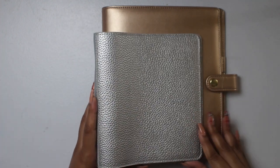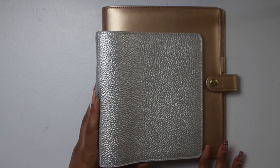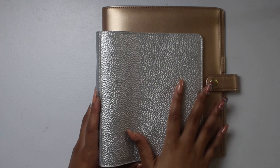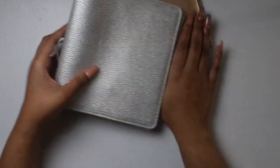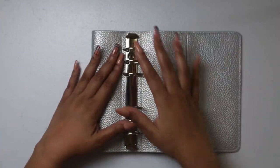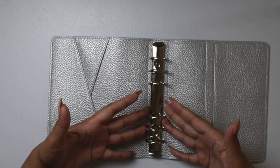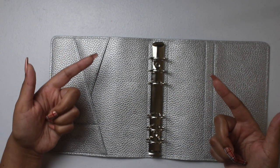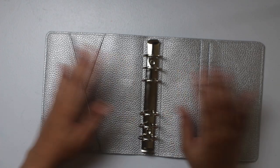Here we go for the size comparison. As you can see, here's the B6 compared to the A5 — the A5 is a little bit wider and a little bit taller. It's not a hugely significant difference, but there is a little bit more room. Another reason I really like the B6 is because the cover is more floppy and I can fold it back if I want to write in it, and I have pockets I can decorate. I'm just really excited to set this one up more so than the A5, even though the A5 is going to get love too.